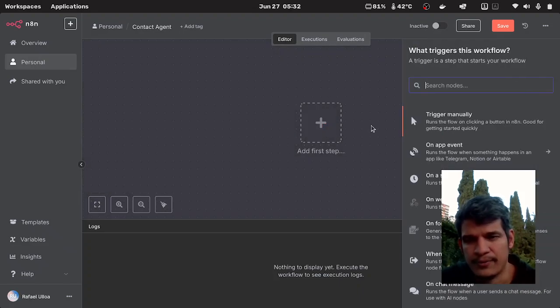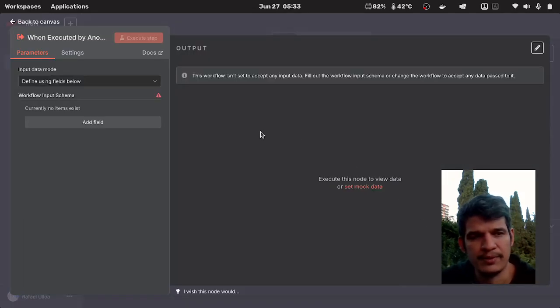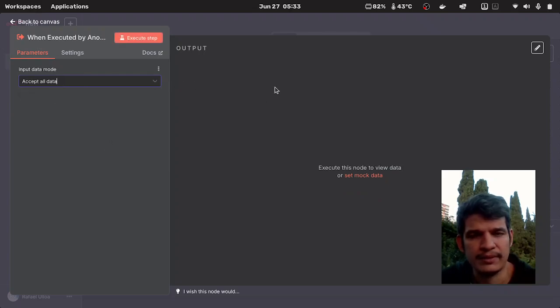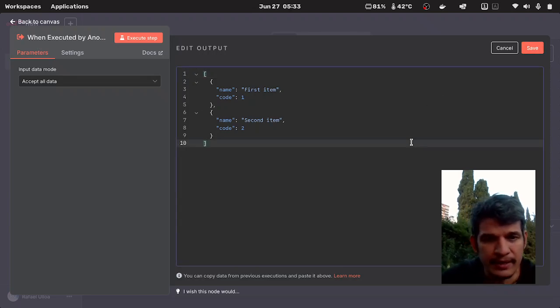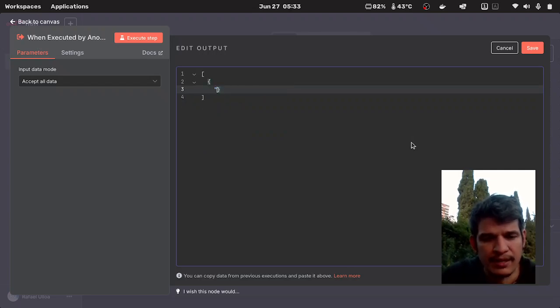We're going to go ahead and add a first step, and then set a trigger to be executed by another workflow. Then we're going to have it accept all data, which will be the message that it's going to receive from the master agent. We're going to set up some mock data, a small JSON object.